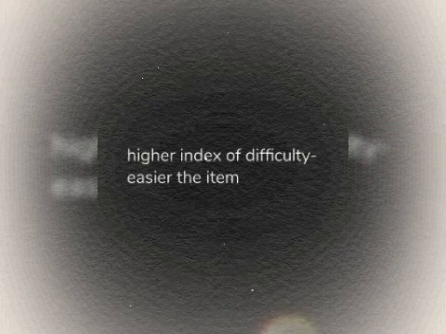Now, how do we determine the index of difficulty? Suppose 90% of the examinees are answering an item correctly. What that means is that the item is easier, so it is not discriminating very well between the upper and lower groups. And similarly, if the item is answered by only 3% of the examinees, it means that the item is very difficult, that only a few of the examinees are able to answer correctly.